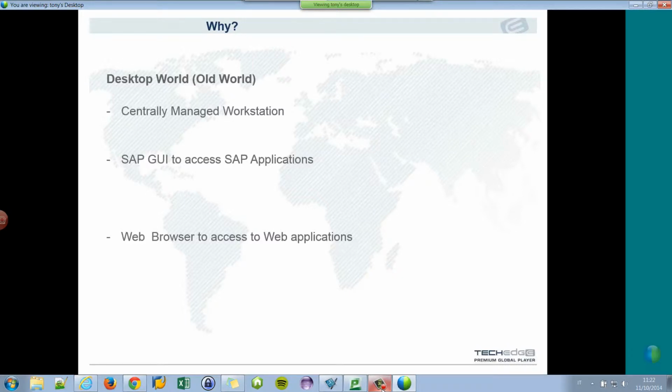In the past we had a desktop world. What do we have in the desktop world? Centrally managed workstations, SAP GUI to access SAP applications, and a web browser to access web applications. This means a well-defined client scenario.